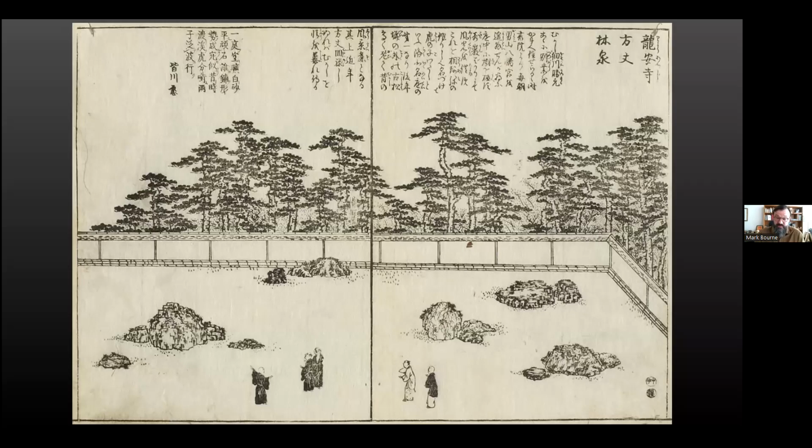So, for example, Japan in the 17th, 18th, and 19th century was much more urban than England was at the same time, and in about the same land area. So you had these cities with concentrations of people who had disposable income and the leisure and the ability to travel. So when we look at Honda's work, Honda was actually reproducing a work that had been printed in 1828 by somebody named Akisato Rito.